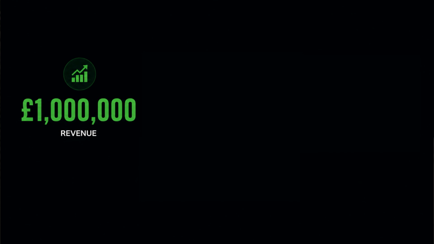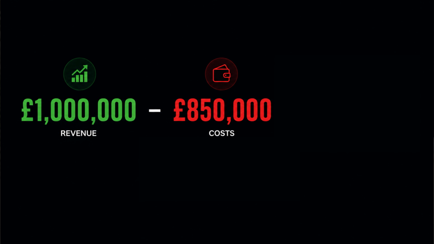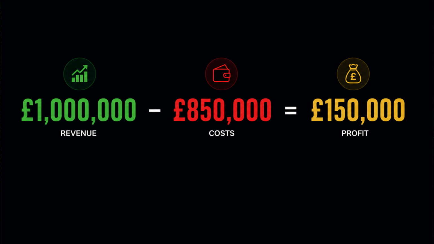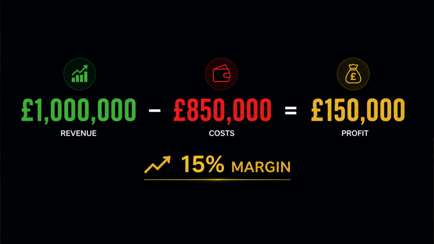All right, so next, the simplest way to understand a CVR. So let's use a simple explanation. Imagine the client has agreed to pay you £1 million for a construction package. That £1 million that they've agreed to pay you for your construction package is your value. Now imagine the work costs you £850,000 to deliver. That would include your labor, materials, subcontractors, your prelims, your supervision, and everything else that it takes to complete the works. So if your value is 1 million and your cost is 850,000, your profit is 150,000. That gives you a 15% margin.